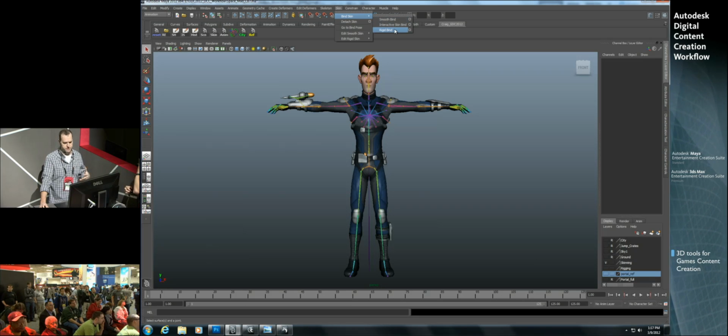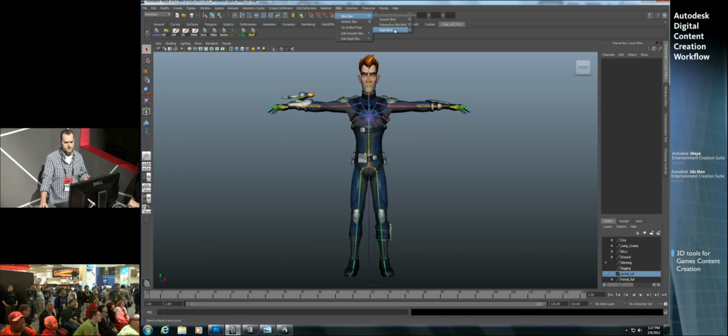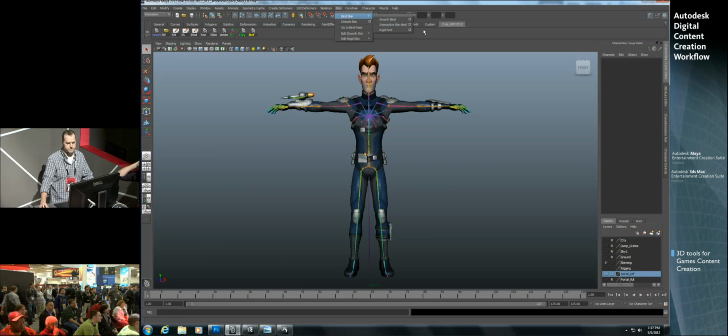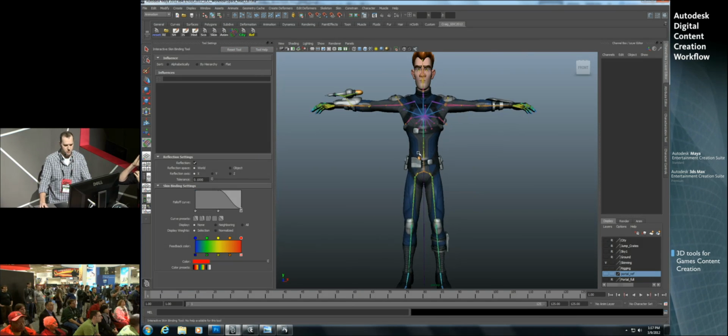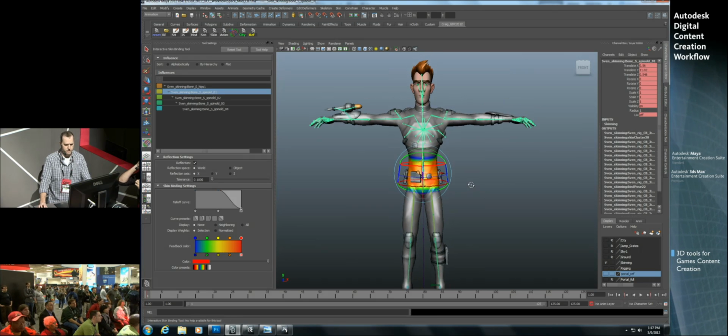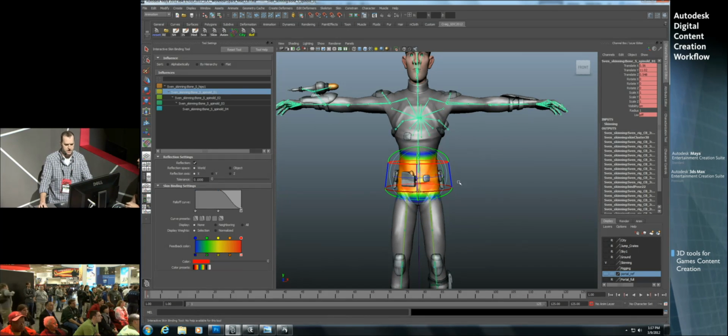But the nice thing about working within Maya is you have all these different ways of skinning a character, all these different tool sets. You can use them individually or you can combine them all to get what you want, depending on what you prefer. It's up to your artist preference for skinning. So we have this interactive skin bind tool, which is really nice for just quickly going in and roughing in overall detail. So if I click a bone on here, I'm going to get this encapsulated area that I can start to dial in the overall size of.